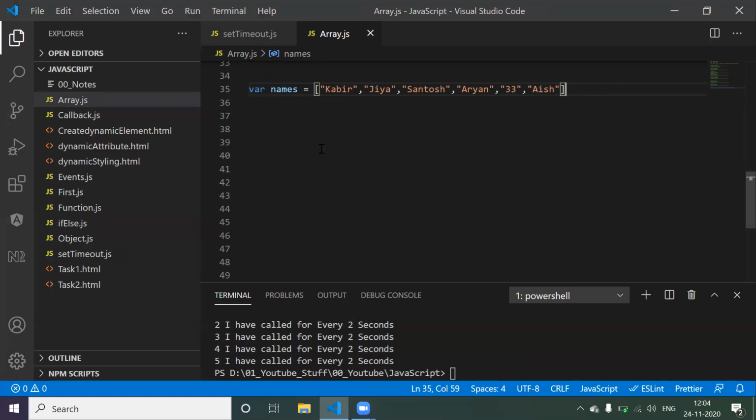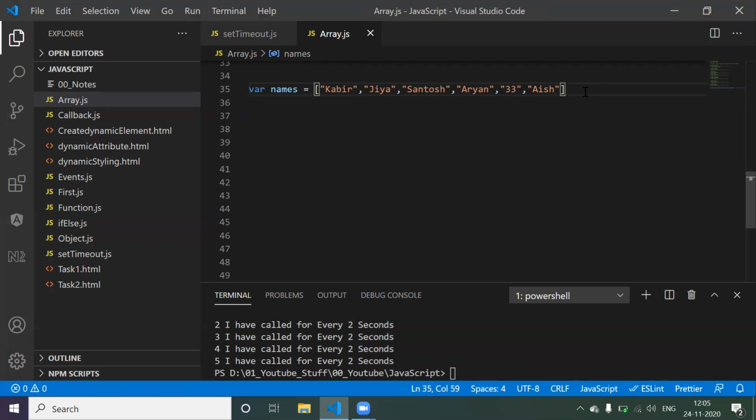Means we have to pick the first element and print it. We have to pick the next element, and again print it. Means we need to perform some operation repeatedly based on a condition. So if you want to execute some set of lines of code multiple times based on some condition, then we go for a loop called the while loop.